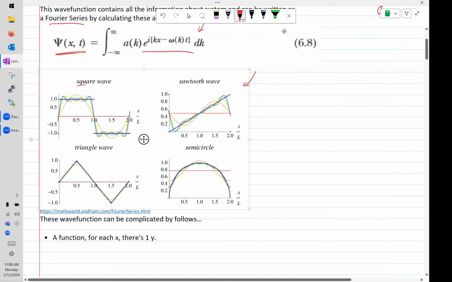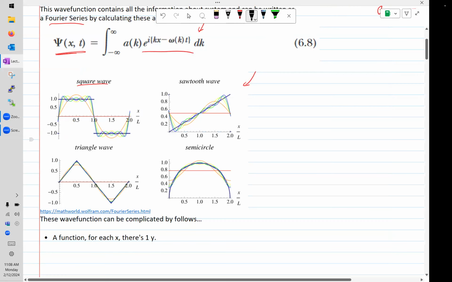So if you have a square wave, let's say this is the box. Okay, I think it's trying to click on the Wolfram Alpha here. Let's say you have this square function. It's not a sine and cosine function, but if you add up enough sine and cosine functions, it'll emulate that. So for example, the first order approximation is this red one, which is not very square.